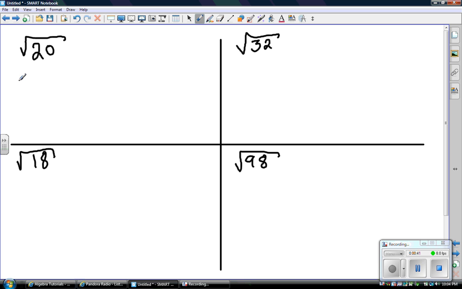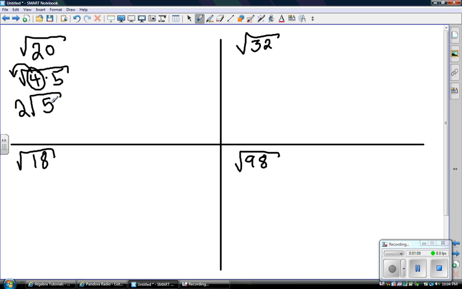So what I'm going to do is break 20 down into its factors. One factor of 20 is 4, and it's 4 times 5. That's equivalent to 20. Now, I know what the square root of 4 is. Since 4 is a perfect square, I can take the square root of it, and it comes outside. The square root of 4 is 2, so the 2 comes onto the outside. And what's left inside the square root is whatever we didn't simplify, which is the number 5.